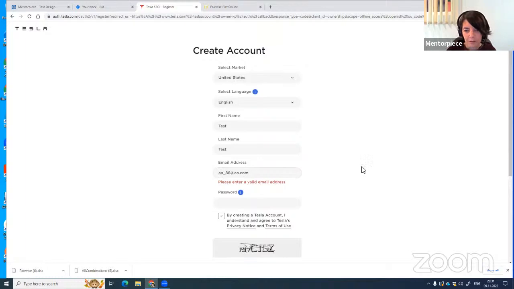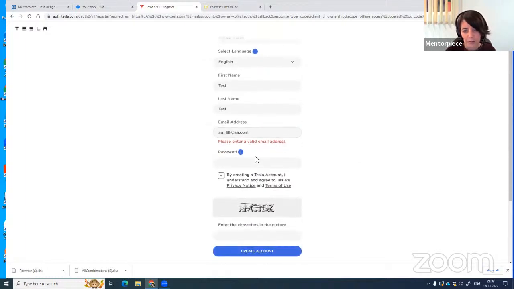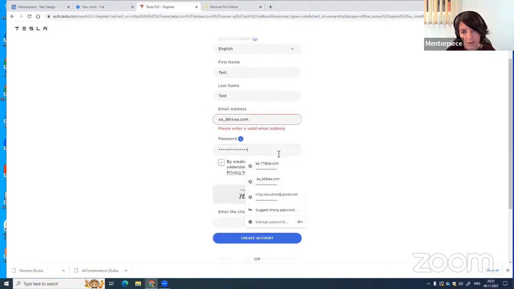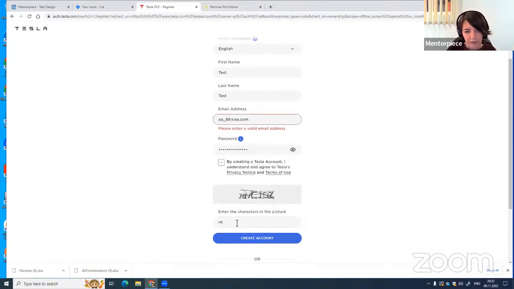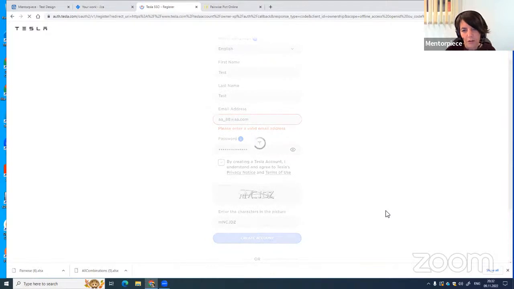And again, to be sure, we removed the space before and entered a space after. Let's check again.